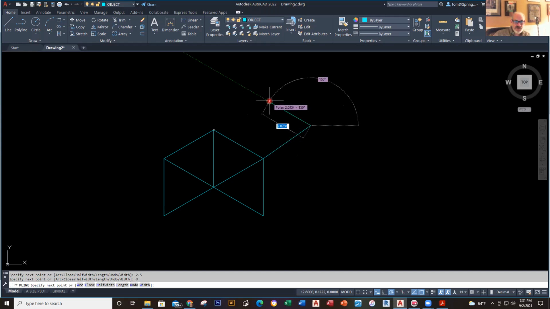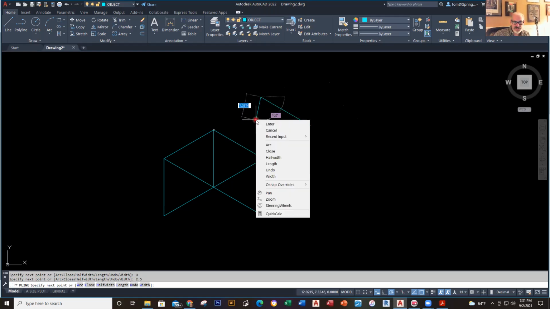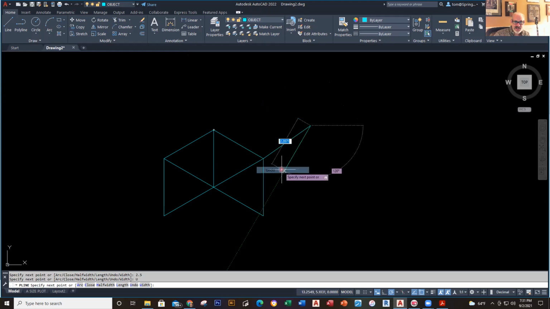So I go back up to here. I want to make sure I lock it in at 2.5. Let's make sure I check my angles, and that should come straight. It looks like I missed it, so I've got to find out where my problem is. Let me back this out and see what happened there.